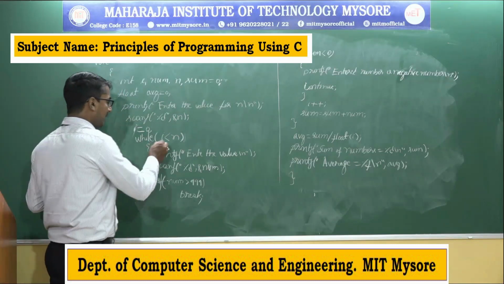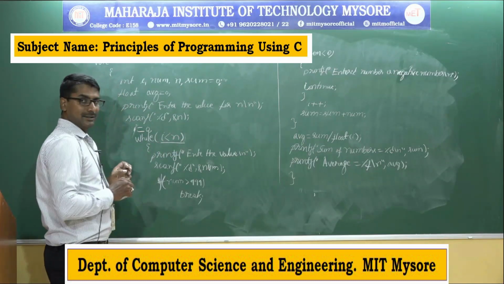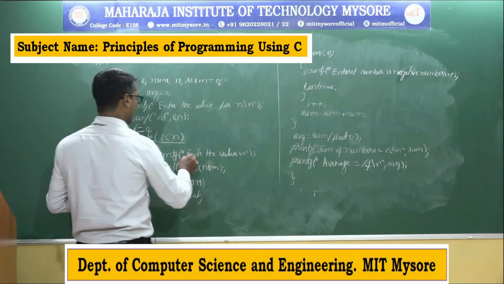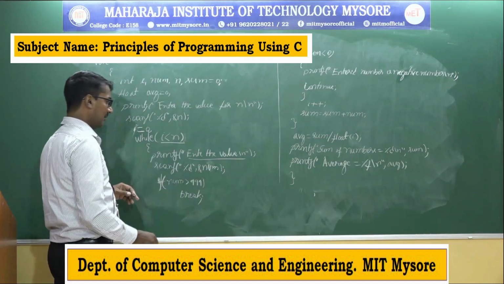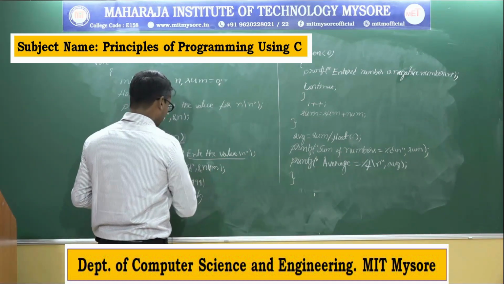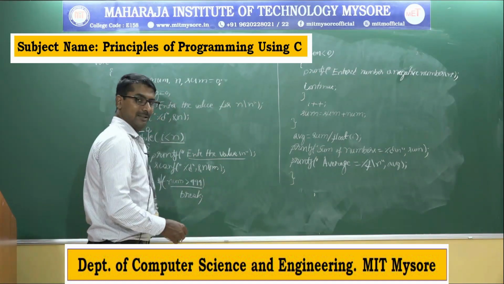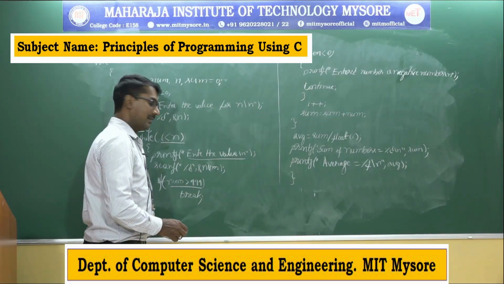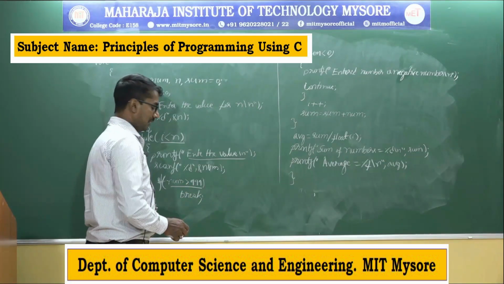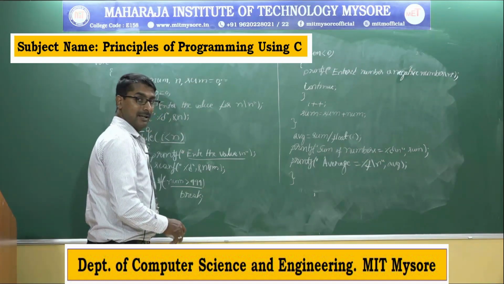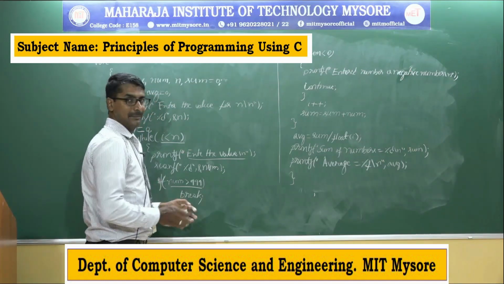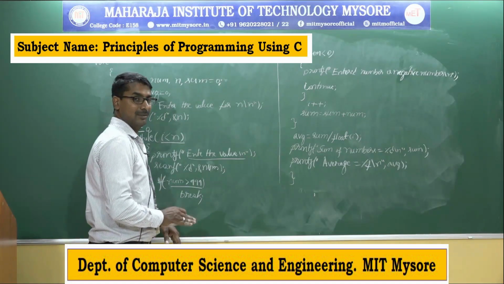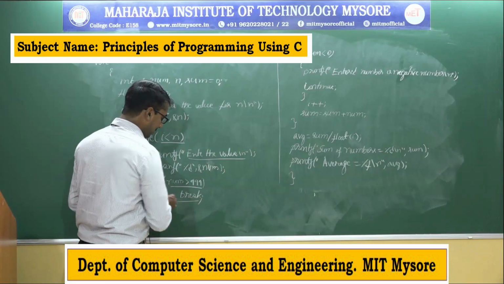Now you consider here I less than n. So I will enter the numbers. You consider 10 numbers. First I will read the value for the num. Then here I will check the number. If the number is greater than 999, means if the number is greater than or equal to 1000, it will terminate. So the numbers must be less than 1000.